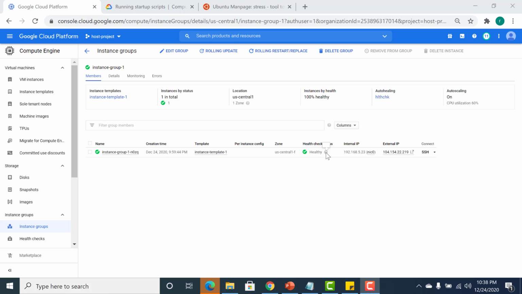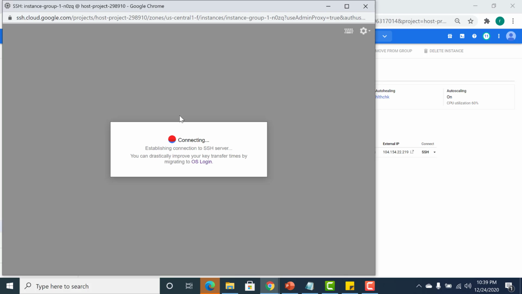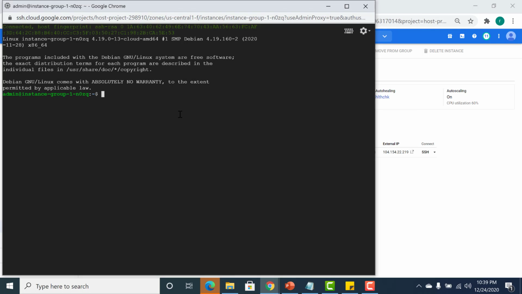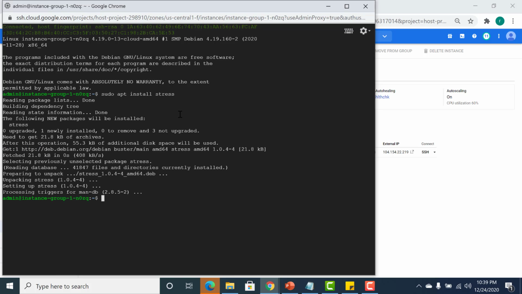So the next thing we will do is check the auto scaling functionality of the instance group. I will run a stress command that will cause the instance to cross the 60% CPU threshold, and that will hopefully spawn new instances. So let me log into this new machine and install an application called Stress. Once that is done, I just need to run a command called stress. Hopefully this will cause the CPU utilization to cross the 60% threshold and new instances will get created. So let's look into the console and see whether that has happened.